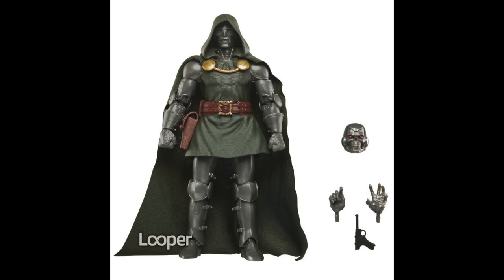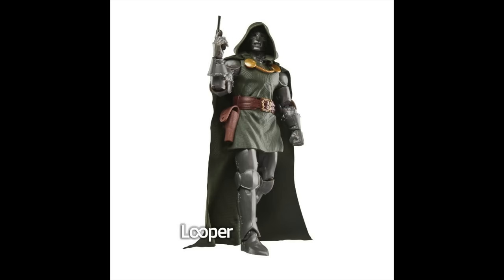Next we have Dr. Doom, and this looks cool. I'm holding the Fantastic Four retro card version which has a really bright green on it, and I'm noticing a few differences. First off, we're getting a huge cloth cape, which is awesome. We're getting a new Doom Bot interchangeable head, which is again awesome. And they've shortened the skirt — so we got more Doom thighs — but for real, it just makes the figure look huskier and a little bit more menacing than a longer skirt.